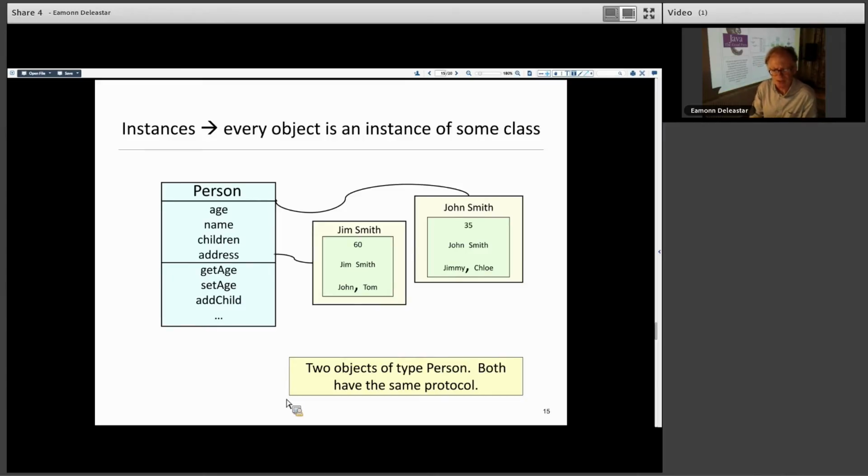I have a class called person and I create two person objects. Then I'm looking at those two objects, identically structured, but of course their fields contain different values. We may also say that those two objects have the same, or support the same, protocol. That is, we can interact with or trigger their behavior using exactly the same signatures.